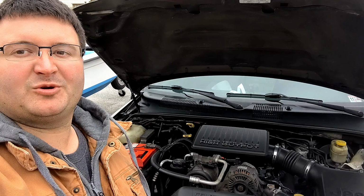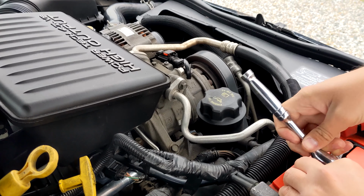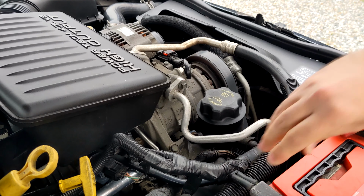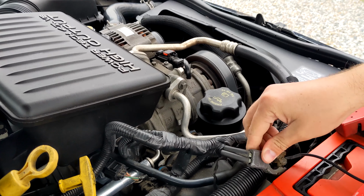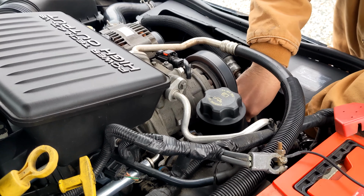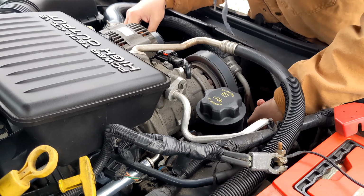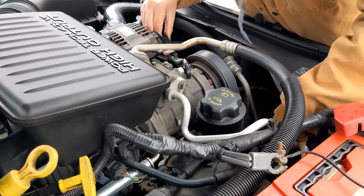All right, today's job, we're gonna replace the alternator on my Jeep. First thing to do here is disconnect the battery so you don't electrocute yourself. Go ahead and take the tension off the belt, and pull this off. There we go.